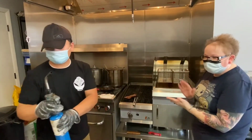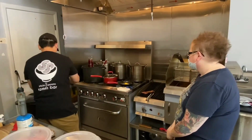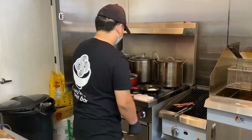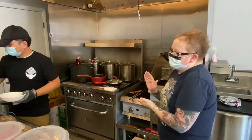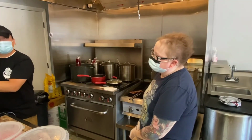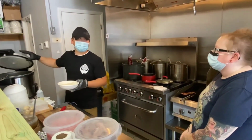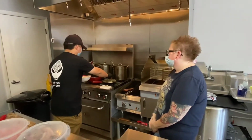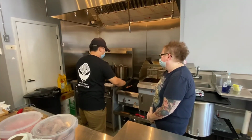Alright, so for the second one, what is it called that we're making? We're doing a brisket and rice. Is it better to cook it on stovetop or in a rice cooker like that? It really is all in preference. Nowadays, for me, I use a large rice cooker because it's for the restaurant, it just gives me a lot more at one time. Stovetop can only do so much. So either way, you can't go wrong.